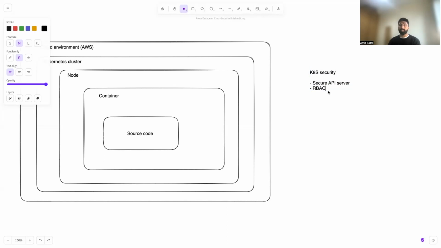Another best practice around Kubernetes is private nodes. As we discussed earlier, your containers run on a node inside a Kubernetes cluster. So these nodes need to be private. It is important that these Kubernetes nodes are in a network which is not exposed to the internet. It keeps the nodes secure and the containers running on those nodes secure as well.